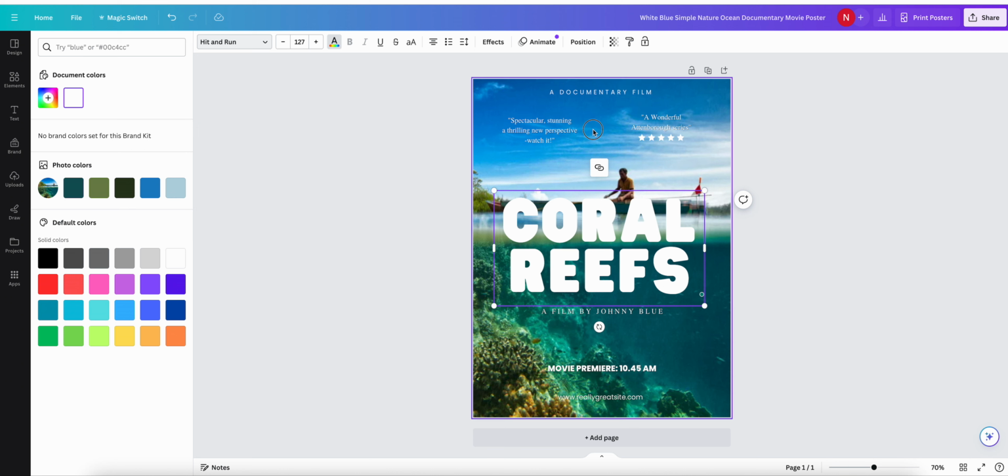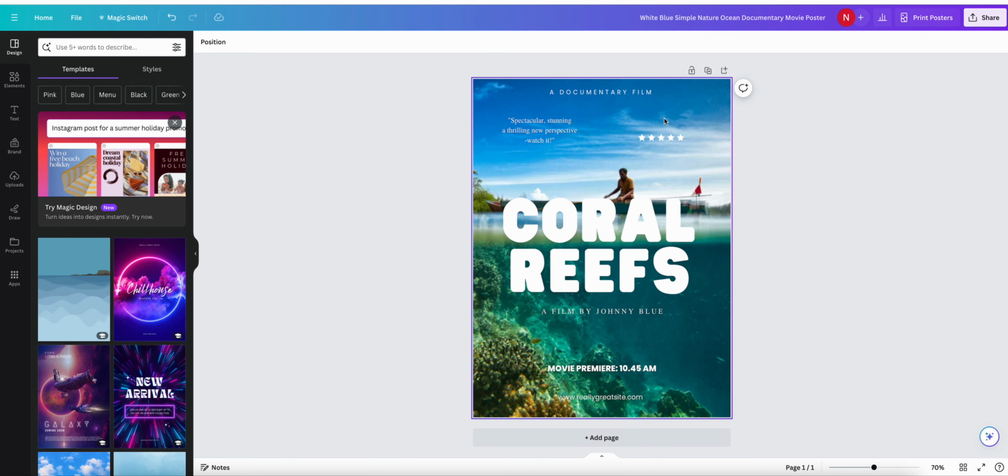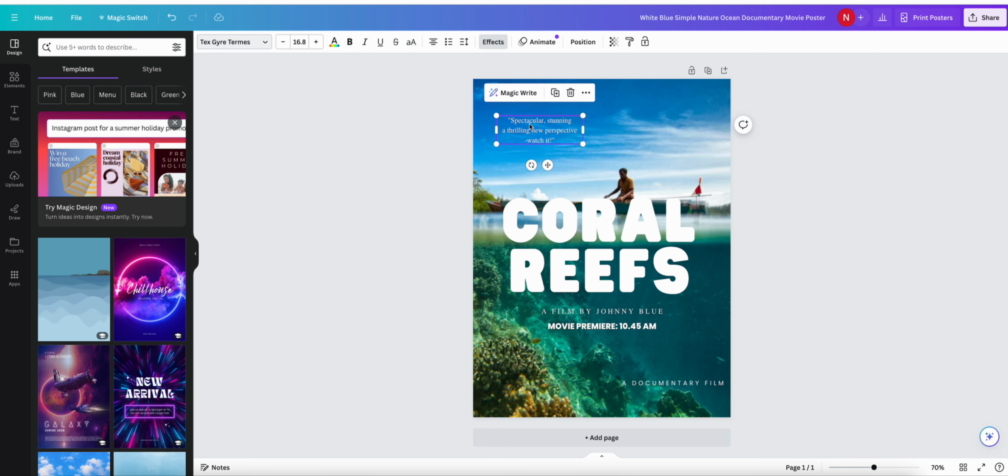Okay, so then you can, let's say you don't need this text, you don't need this, you can delete these little elements out of here. Delete, delete, delete. Maybe push this to the bottom, delete. Move this here, delete this.